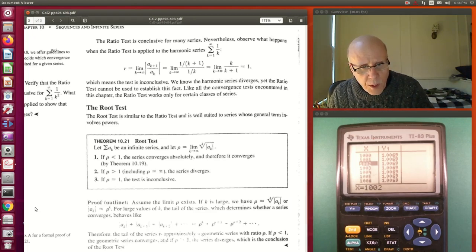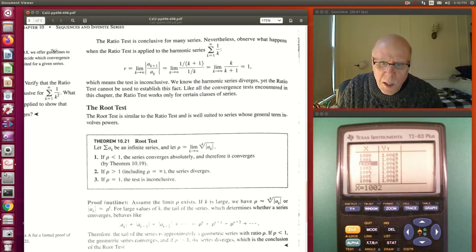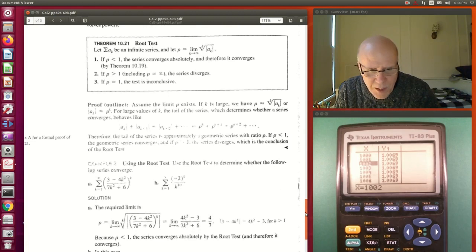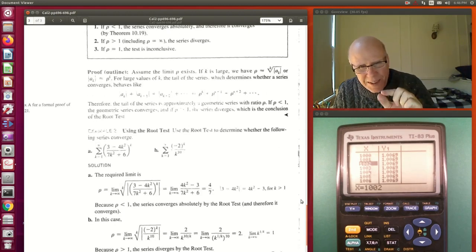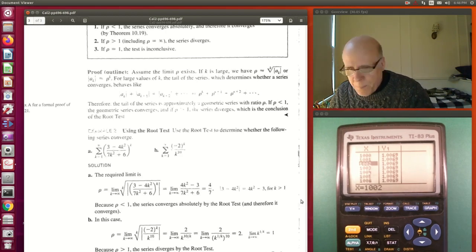That means the root test is inconclusive too. Darn you, harmonic series. You're breaking all the rules. But still, the two tests together, the ratio test and the root test, usually will settle issues. The harmonic series is a bad case because it's right on the verge of being convergent. It's a p series with p equal to 1. If you change that exponent just a smudge, it either diverges or converges. It's the borderline between the two behaviors.